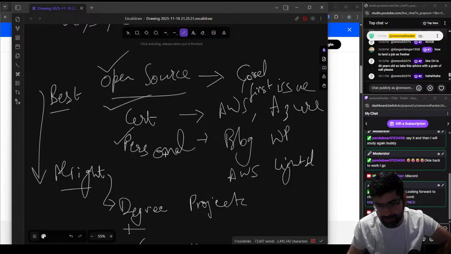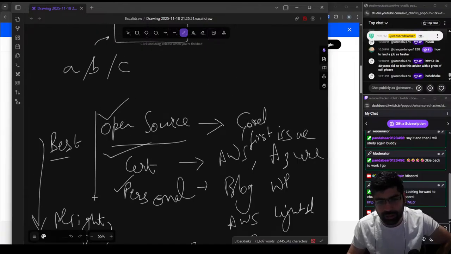Personal, I really like that. And this is very common, right? This is ordered from rarity to most common as well. Open source is very rare, so try to look into the good first issues. There are a lot of sources you can get, and with AI, you can get a lot of help nowadays. Certification also needs discipline, so you can do that.